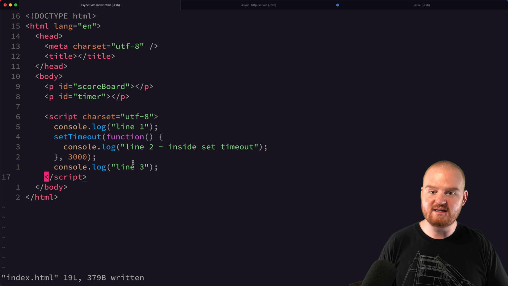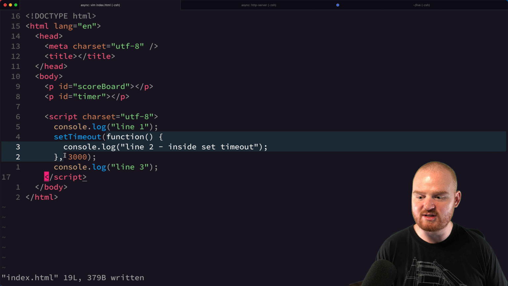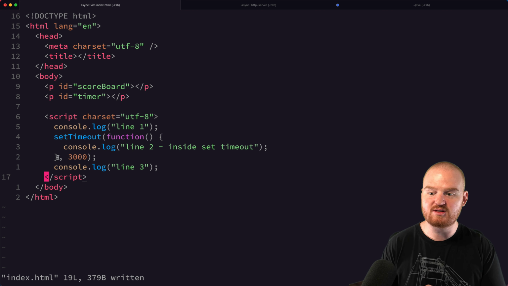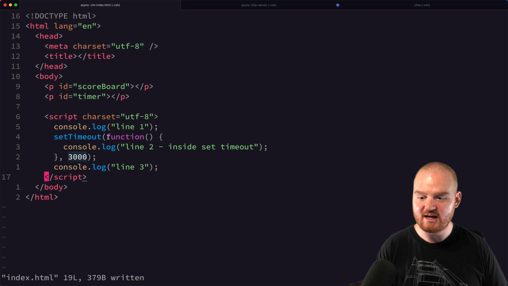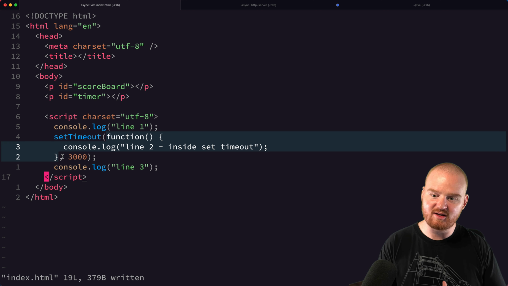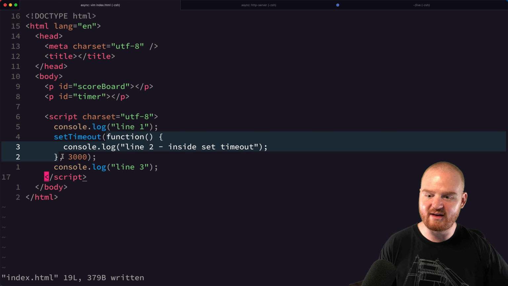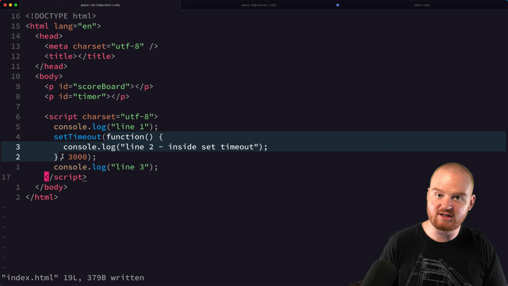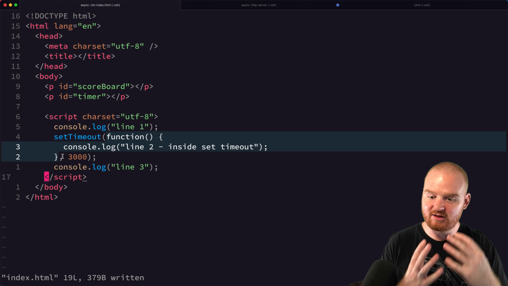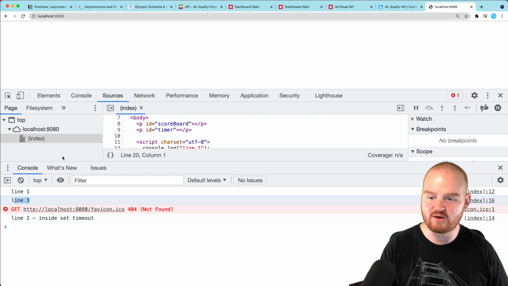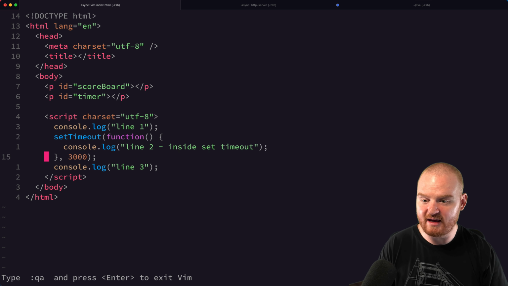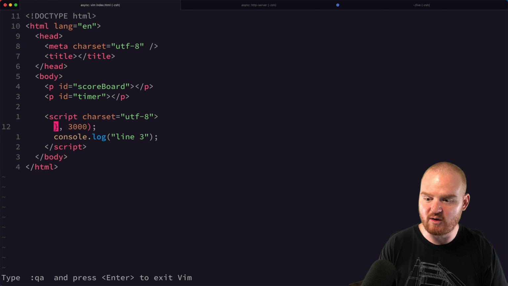So the event loop is empty, the callback queue is empty, everything is empty. And all that we have is a data structure internally that has the list of all the timers and the related functions. And when this timer expires, this function is added to the callback queue. The callback queue is checked every turn of the event loop, which sees, oh, there's a function I need to call because that timer expired. It calls that function and prints out line 2. So again, we see line 1, line 3, then line 2. Hopefully that helps clarify the order of operations here.